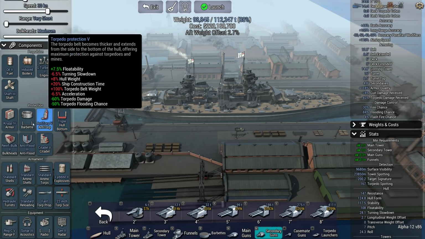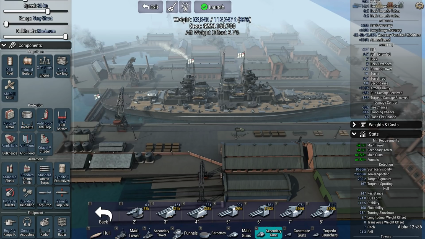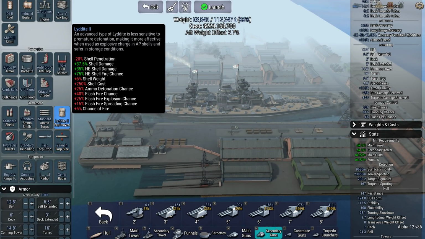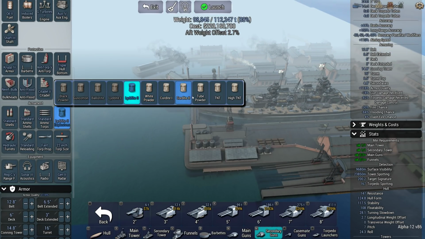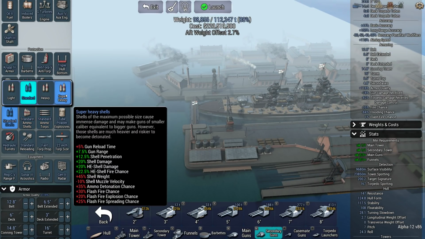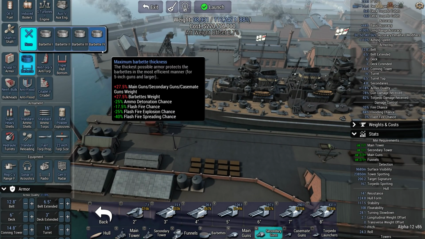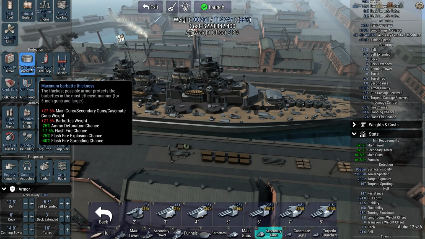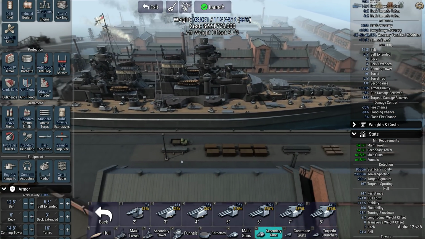I'm pretty sure we'll be okay with a flash fire chance. Explosive-wise, I'm actually going to go tube powder super heavy. I know it sounds really weird to do. Actually, I'm going to get the barbette. Actually, it doesn't do that much. Screw it. I'll not bother. Save the weight.